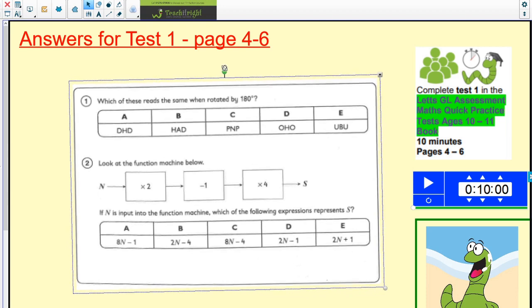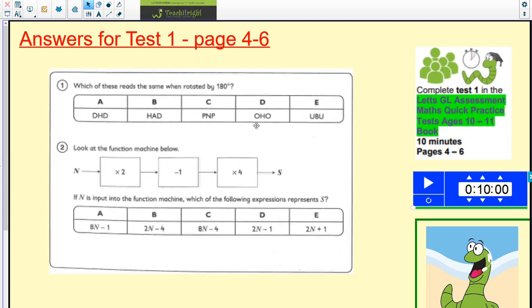And of course, the secret to this is actually making sure that each of the individual letters is symmetrical. So P's have direction, the D's have directions, but the H, A, and O's and U's are all fine, but this is the only one that has all 3 perfectly symmetrical. And don't be afraid in your exam, of course, remember you're going to have an exam paper. In this, at home, you've got your book. You can always turn your books upside down if you are trying to work out rotations. Seems perfectly reasonable to me.